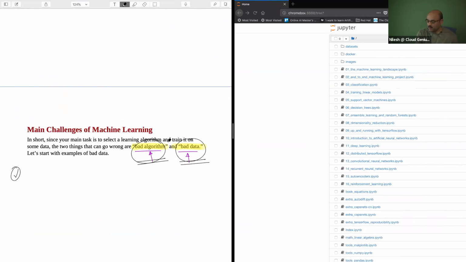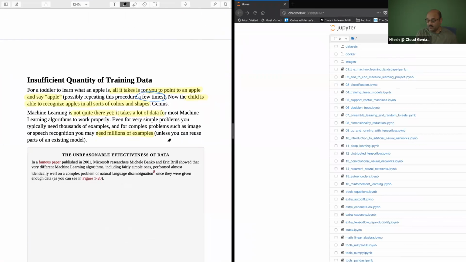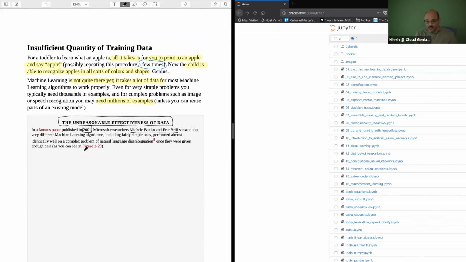So we are talking about bad algorithm, bad data. And bad data can basically lead to sample noise if you don't have enough data. The paper that Microsoft researchers published in 2001 is what is generally known as the unreasonable effectiveness of data. Meaning if you have very good quality, a lot of data, that is actually pretty darn good. And even a regular mainstream algorithm that is already known, without fine-tuning it too much, you can get decent results from predictions or inferences or intelligent guesses that you want to make.